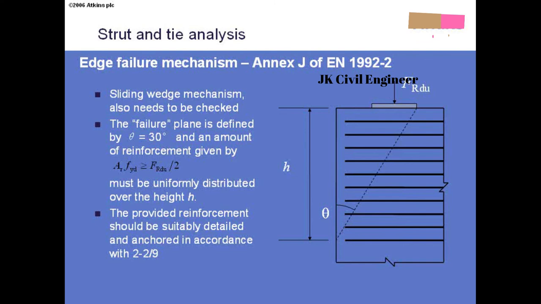That wedge basically defines the amount of horizontal reinforcement we have in that height, and we have to provide horizontal reinforcement such that we can carry over that height a force equal to half the bearing reaction. For new build, that doesn't seem to be much of a problem, because normally you probably don't put this right on the edge of the section, and the reinforcement that you have to put in for early thermal cracking, typically T20s at 150 or something like that, will be enough reinforcement to cater for this case.